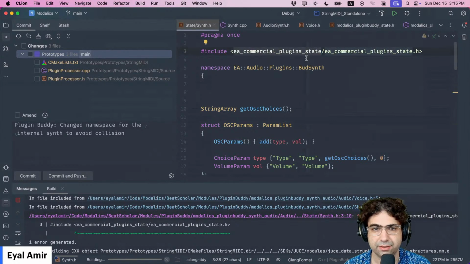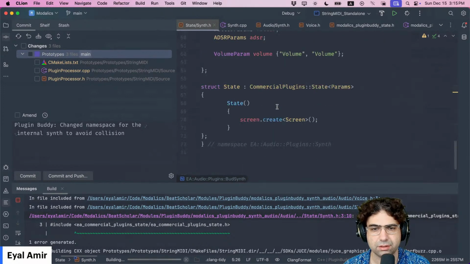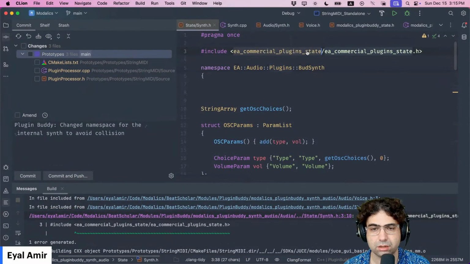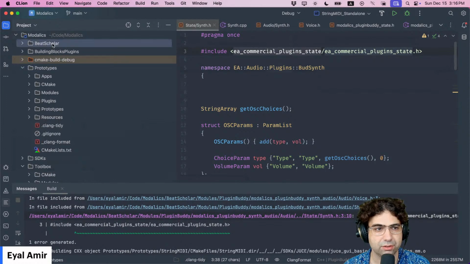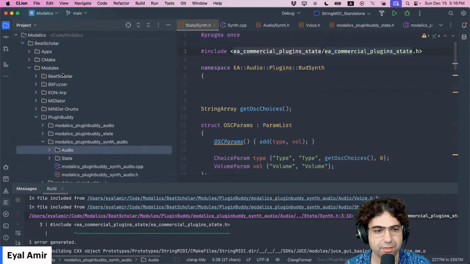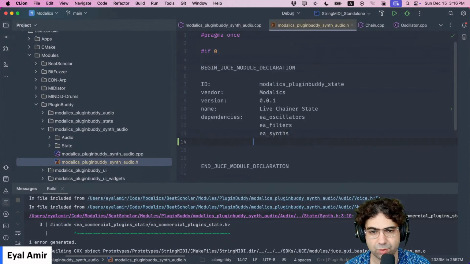Not EA commercial plugins. This needs... Oh, maybe it does need commercial plugins state. Okay, so it needs to link against that. So I need to be explicit in the linkage. So the module plugin buddy synth, this thing needs to link against this as well.